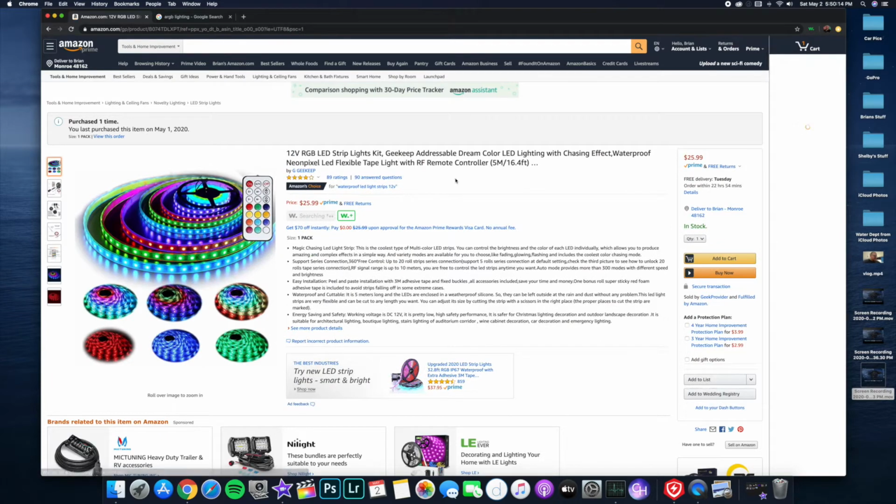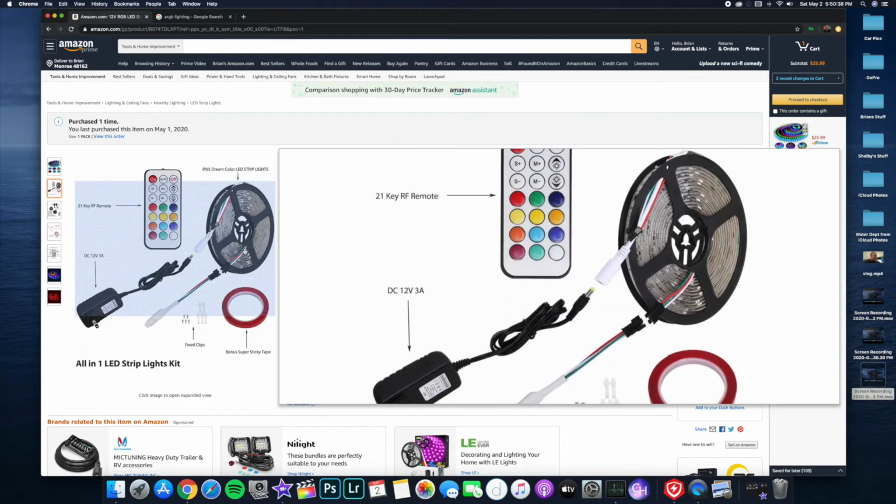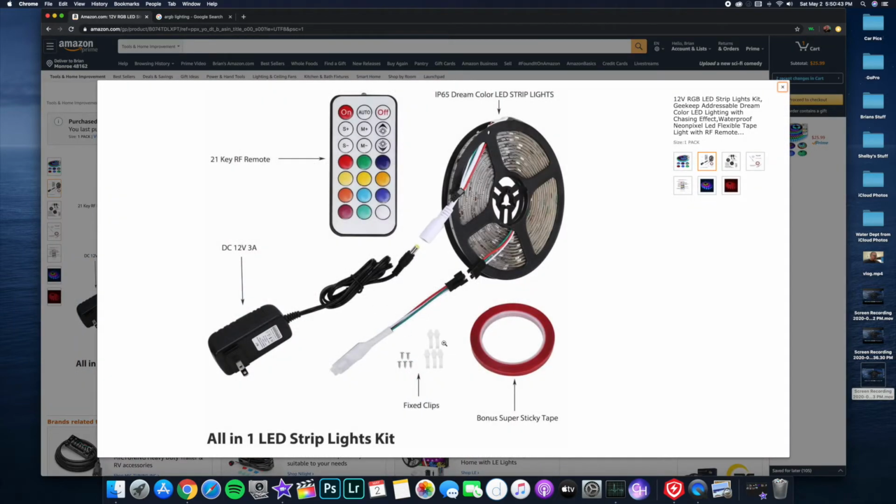So I bought this set right here. It's $26. It comes with your remote. So here's what it comes with. It comes with the lights. It comes with clips. So this is another thing we need to talk about, the way you mount these. But anyway, I've got the remote, which is a really basic one. These are actually really small. I like them because I essentially turn these on or off. I'm not really sitting there messing with them. I just like the color fade function, scrolling through all the colors. You've got a little power supply, and then you've got the way it mounts.